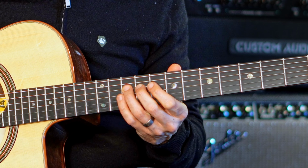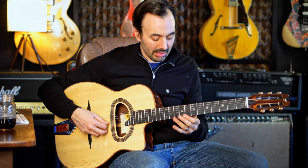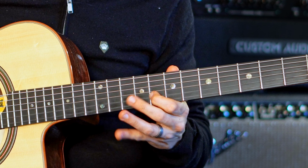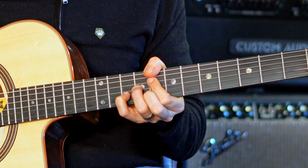That thing. And now you get into this game of passing tones descending. You go. Just seeing this shape. A lot of time Django plays that kind of stuff, and Jimmy does too. The whole lick up to that point goes.